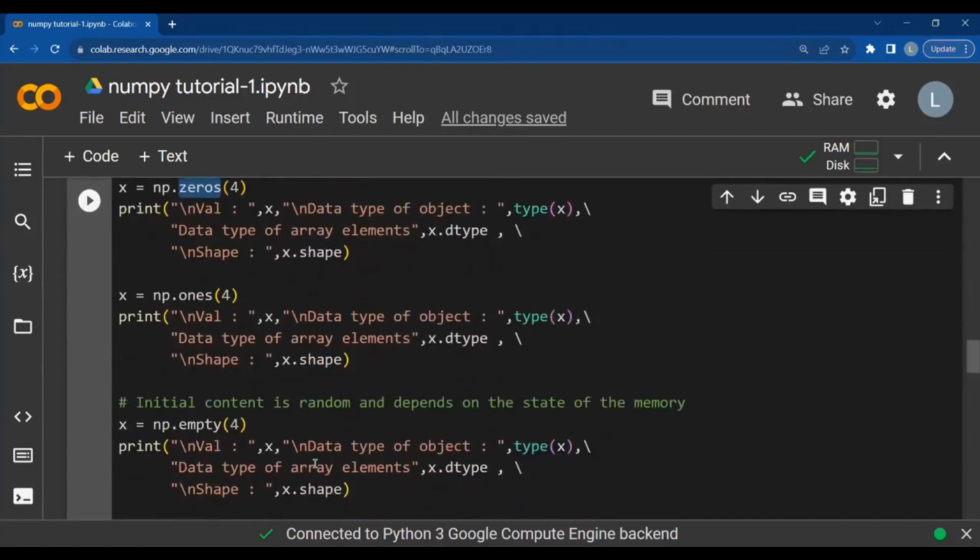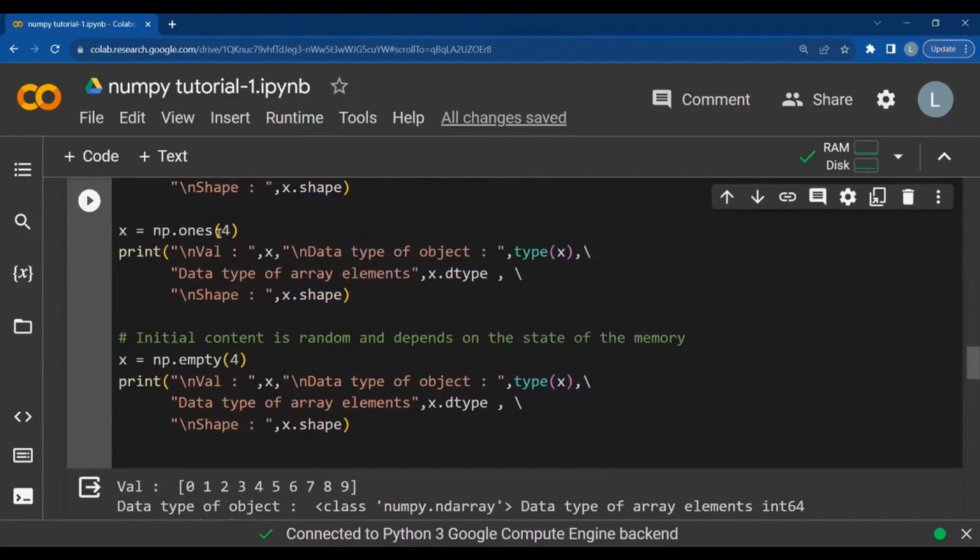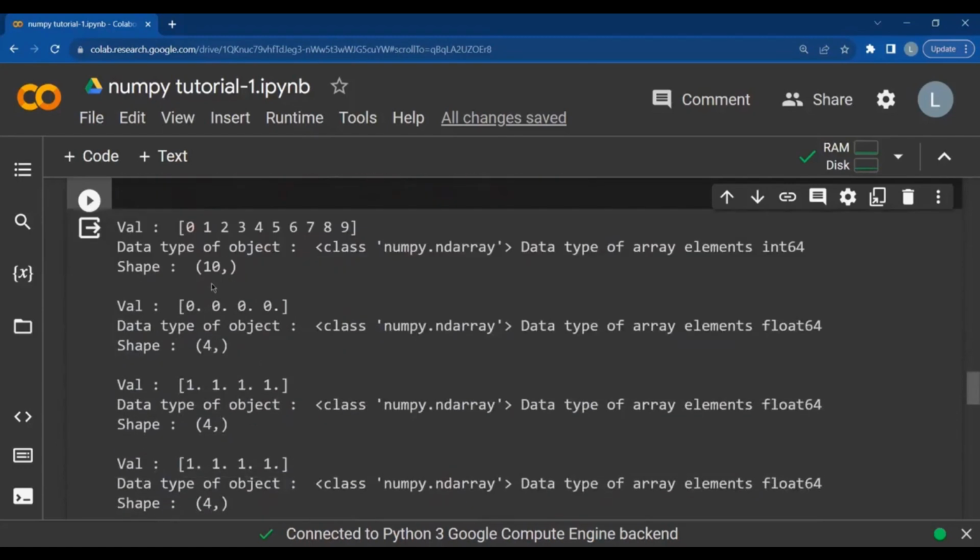If I want all ones, I have np.ones. And if I want to create an initially empty ndarray, I use np.empty with 4 elements. But remember, the values that can be in this empty array are random, and depend upon the state of the memory.